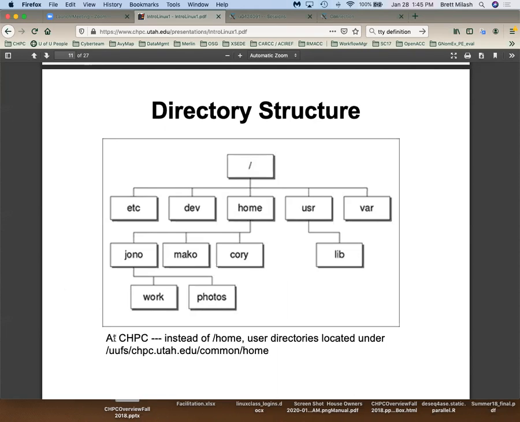At CHPC, every computer center organizes their file system a little differently. At CHPC, you'll discover that your home is located in a place called /uufs/chpc.utah.edu/common/home.